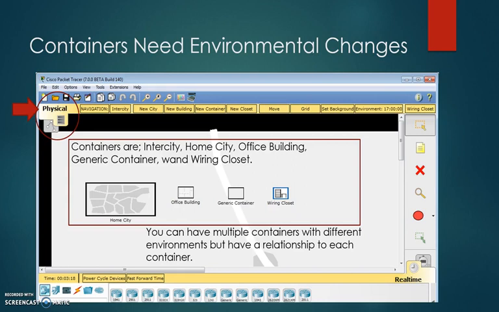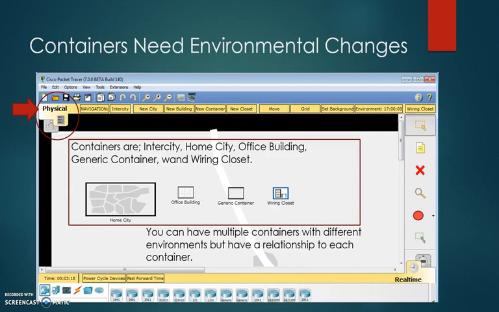Now what that means is that the home city, which we know would be much larger, have a higher elevation and everything else, the weather would change quite slowly as far as the temperature goes, but we might get heat from an office building, therefore increasing the temperature outside in the home city. This is what we call the transference between containers. And IOE devices, of course, can sense this and maybe make a better environment or a better world by making things more efficient. So we've built the environment piece into the containers, and this is really the magic of seeing how an IOE device works.